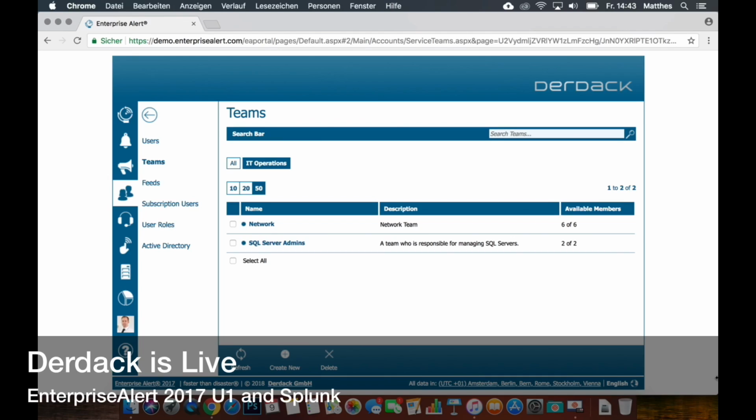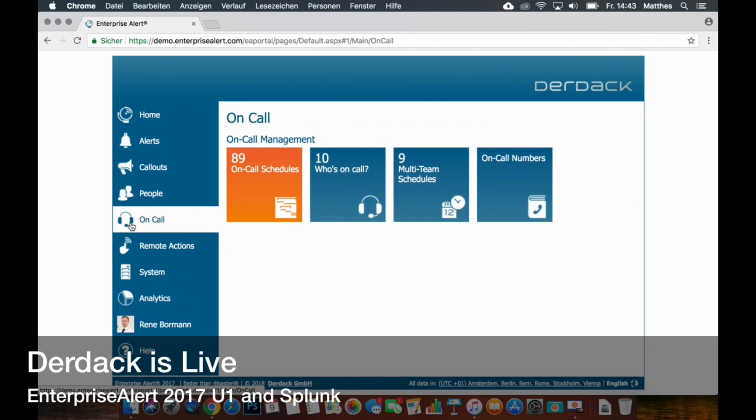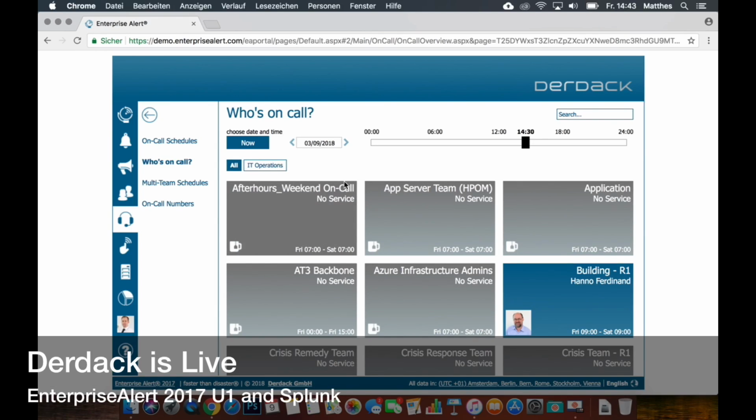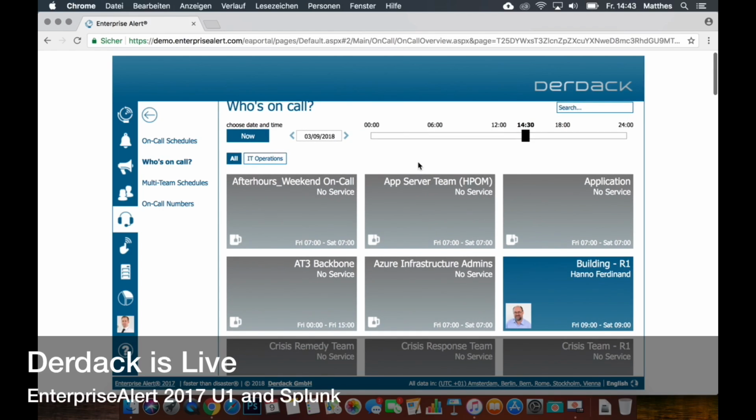Cool. And where does it come into play now? Actually, that's one page where we have the ability to filter teams based on the tags that they have. But there's also our overview of people on duty by team that we name Who's on Call, and we now also have the ability to filter the display of these on-call teams by the tags.